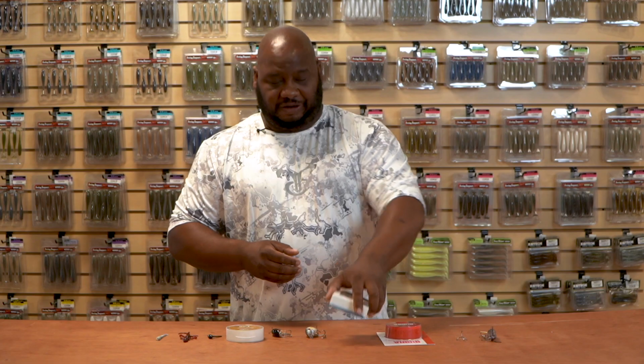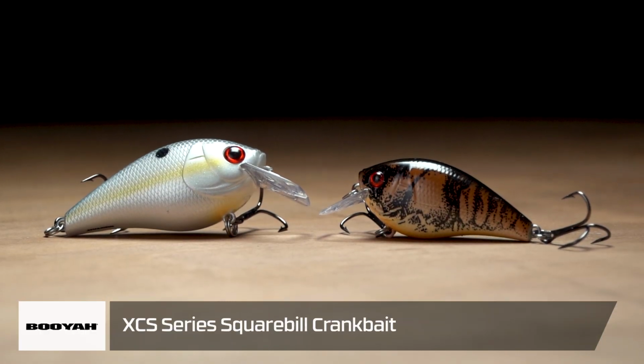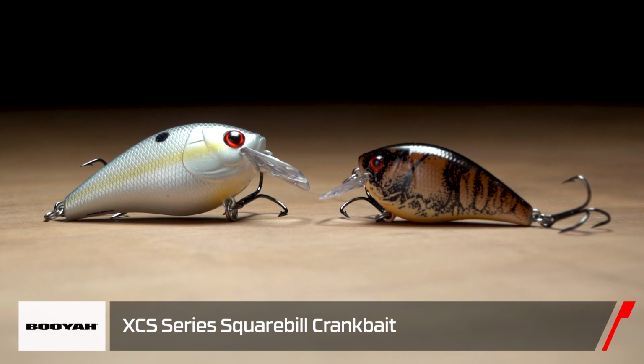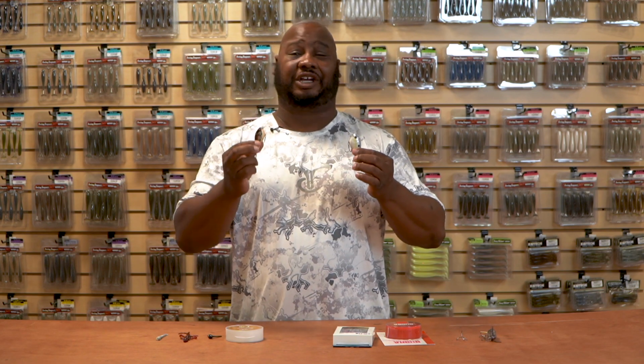Definitely check it out. For all you guys that were spending $50+ on those Excalibur Squarebills, they are back. Back by popular demand due to all the tournament anglers saying we want these back. Here they are by Booyah, the XCSs right here. Two different sizes. These are the ultimate Squarebills right here. I've been fishing these for a long time. There's no rattles in them, but they still have so much drawing power. The real white kick on them, lots of turbulence, and they're very reflexive off of cover.